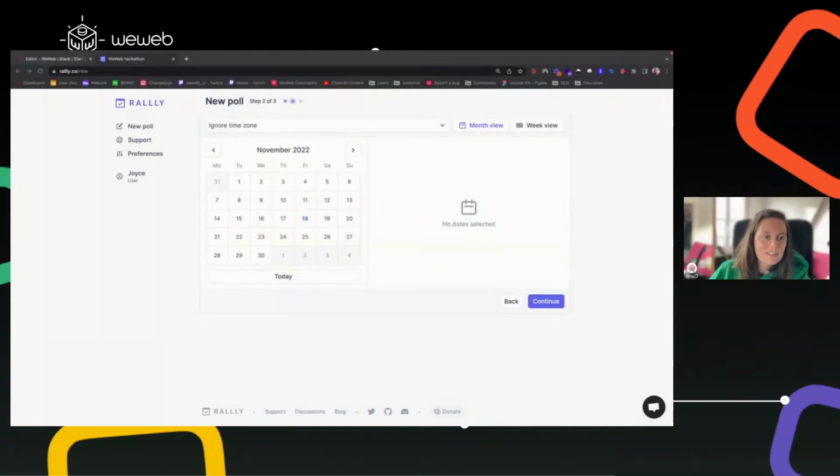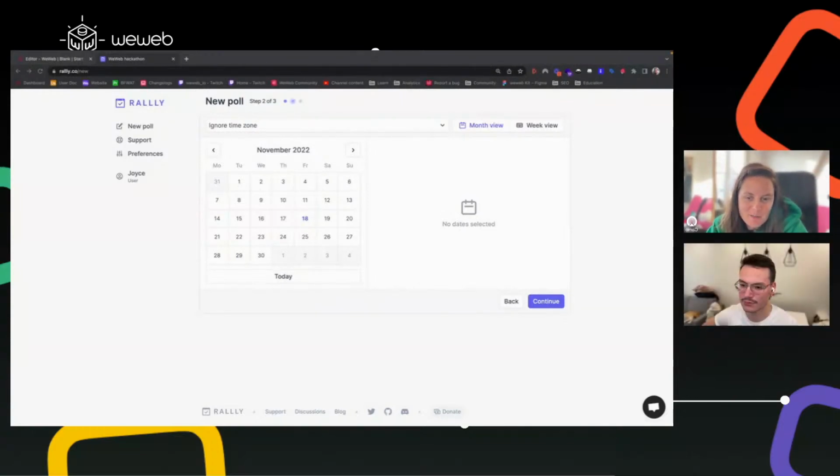Hey, Scott. Jack is here as well from DC. Okay, cool. Nice to have you here. And Jack, you're participating in the hackathon, right? What are you building? Scott is building on WeWeb as we speak. Very cool. I can't remember what you're working on, Jack. I think Artidor is coming from Reims as well.